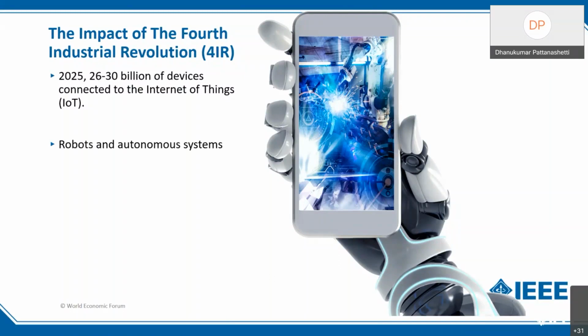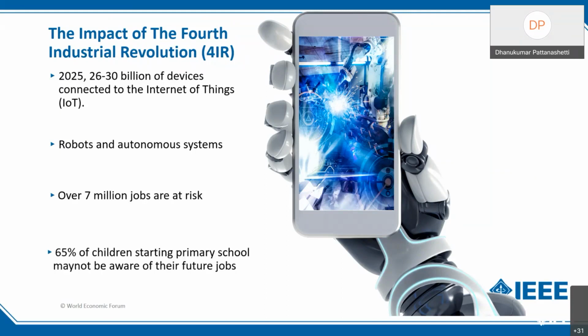There are robots and autonomous systems which will engage in tasks way beyond manufacturing. We all have actually seen it during the pandemic outbreak. In China, I could see a lot of visuals wherein the cobots, the humanized robots, started delivering medicine and food to the patients. Also, over 7 million jobs will be at risk, and there will be rapid changes in fields such as robotics and 3D printing.